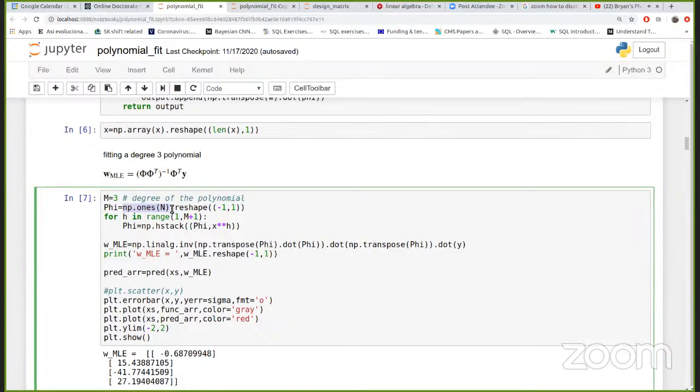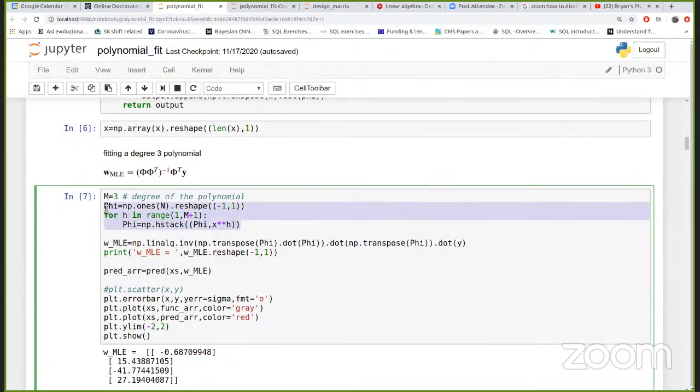I will stack horizontally. Let's say I will just increase the number of columns, as many columns as the order of my polynomial. So I have this loop covering the order of the polynomial, and I am stacking columns corresponding to x to the h power.